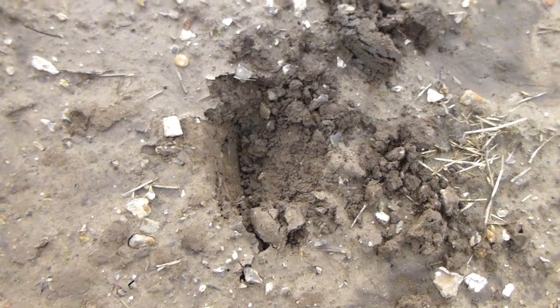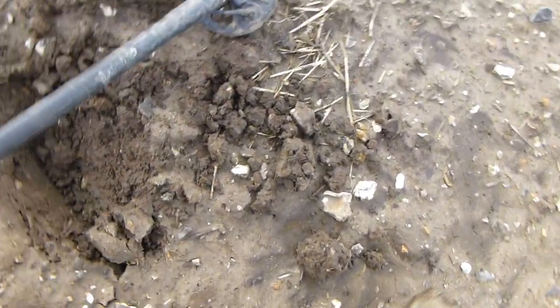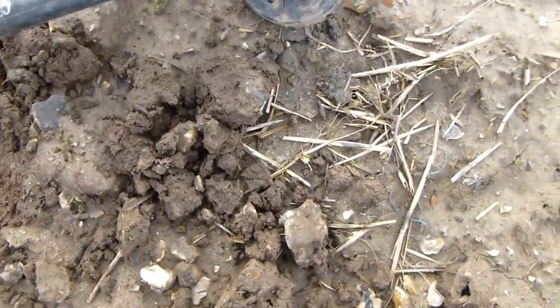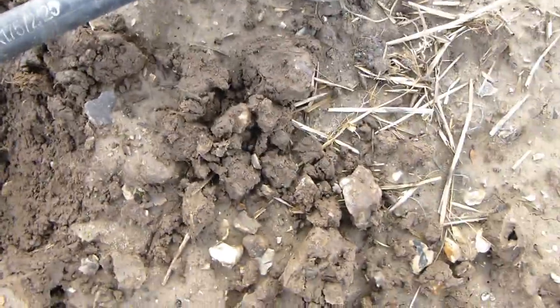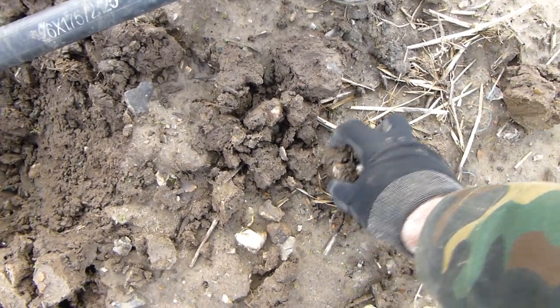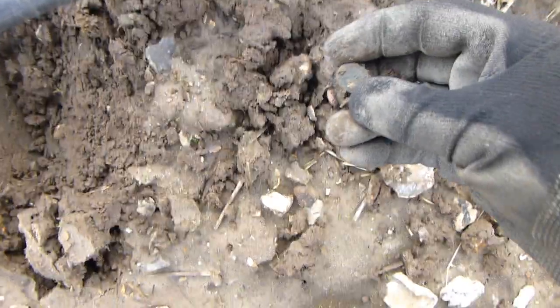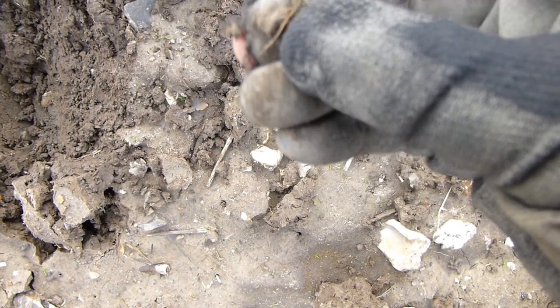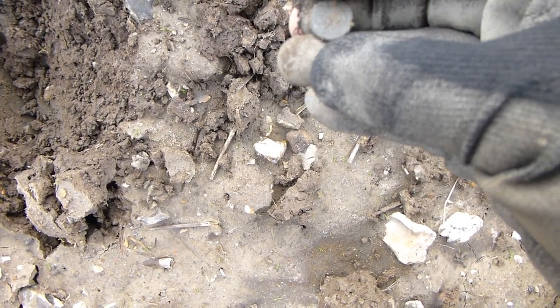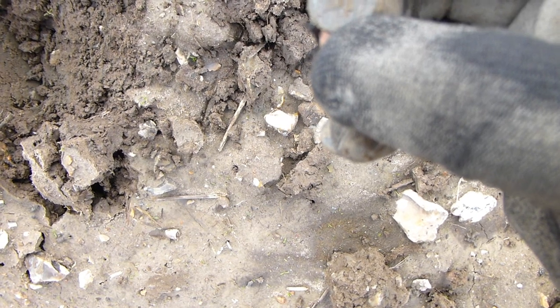Right, give that a go now. Yeah, it's out of the hole now. And it's down in this little clump here. We'll change hands again. Just wipe the find in front of the coil. Ah, there we go. There we go, another little Roman. Well, gave a nice banging signal, that one. So we'll get it in the finds pouch, get the find point marked, and get on to the next one.